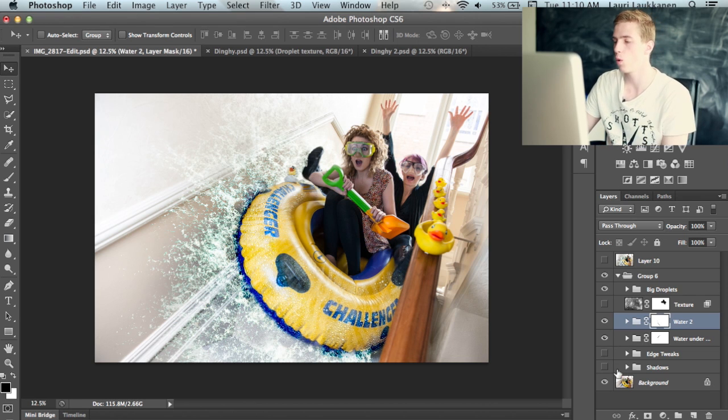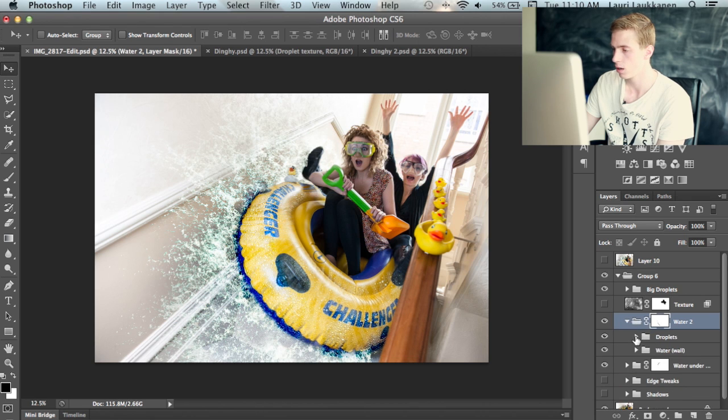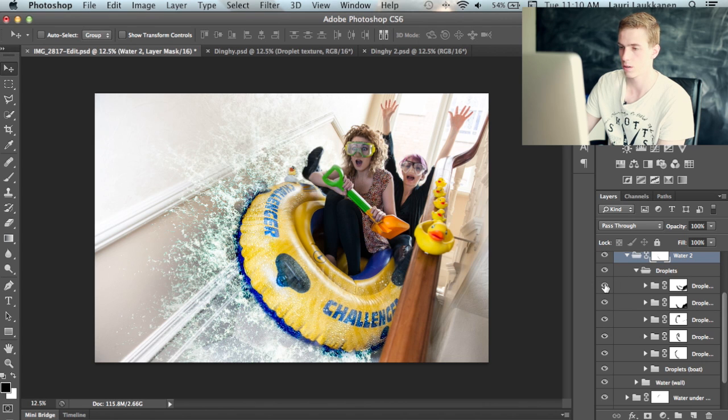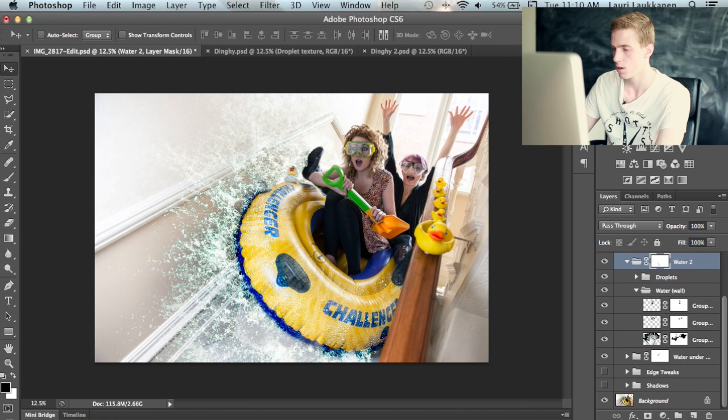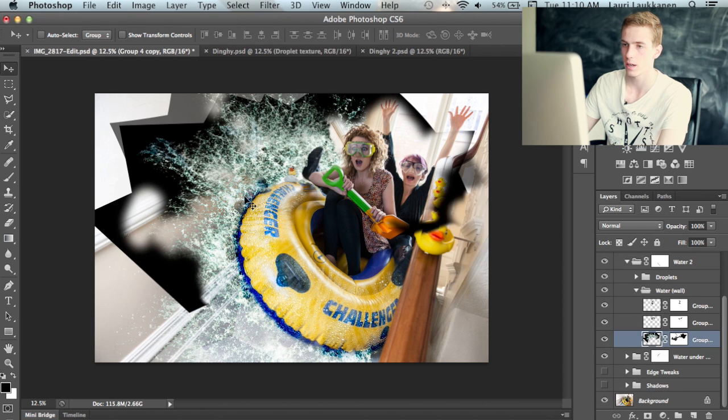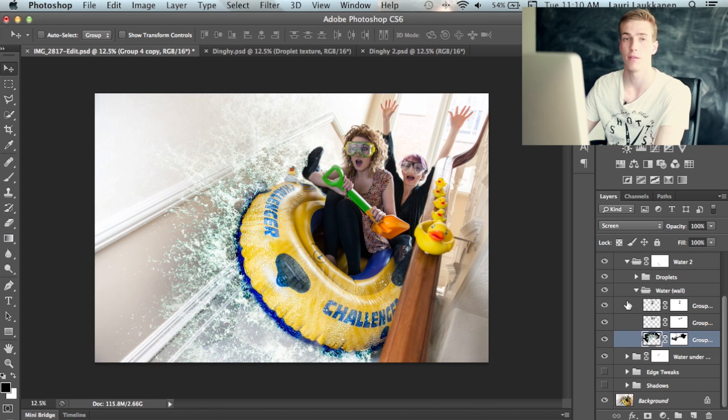Then before we go under the water, we'll see these folders here. For example, here I have droplets on the boat. I'm turning it on and off, you can see it here. So I have the droplets here. I have the water on the wall. I can probably try to show you, if I put this in normal, you'll see the layer. Yeah, so what I did is I created these stock images of water on black backgrounds, and then used this blending mode screen in order to get rid of the black background and just keep the water itself.